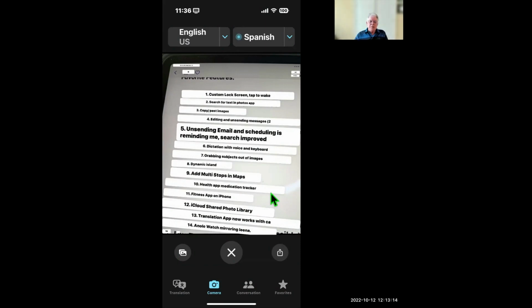That's going to be really neat for people traveling, or if you're in another country and you have a menu you have to read. You can just pull up the translate, take a picture of it, and it will translate it into English or whatever language you want it to be in. There are limitations on the number of languages right now, but there are quite a few. So I just wanted to quickly point that out.